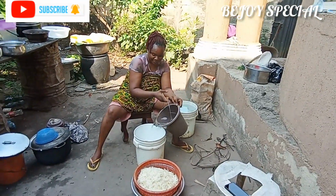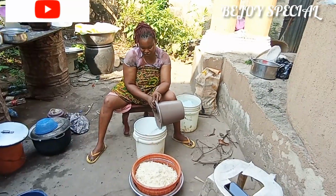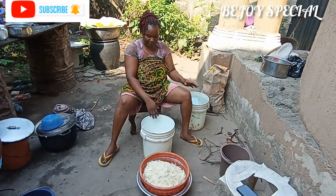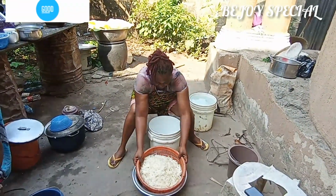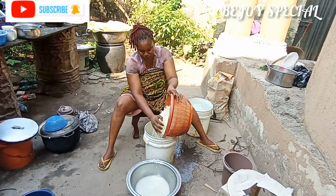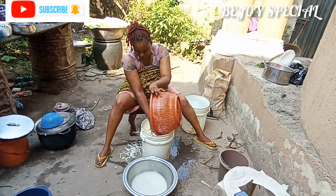So the first thing I do the next day is to remove the abacha. We use a strainer or a basket and remove the abacha from the water I used in soaking it overnight. Then I'm going to add clean water into the bucket and I will start the washing process.